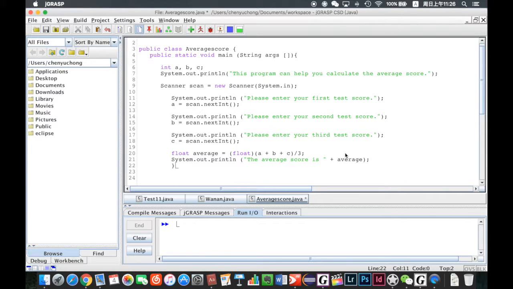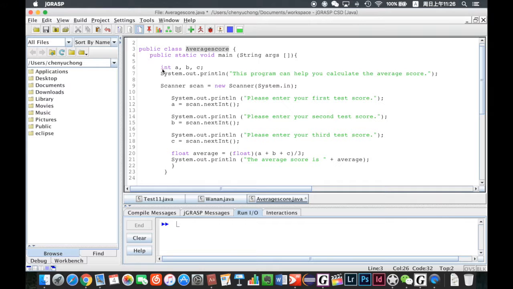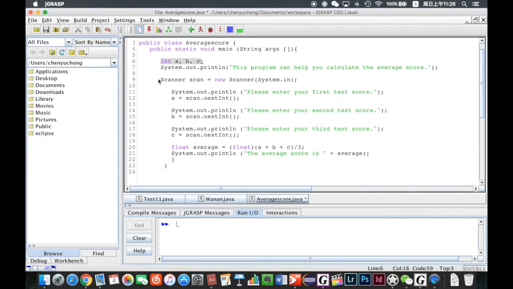Okay, so now let me check here. We have the package here and the class name, yes, the class name, and the declaration of the three integers here, and this Scanner.